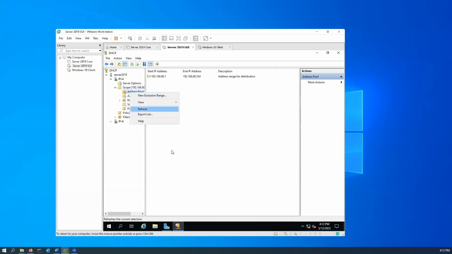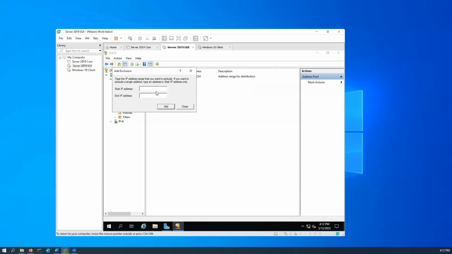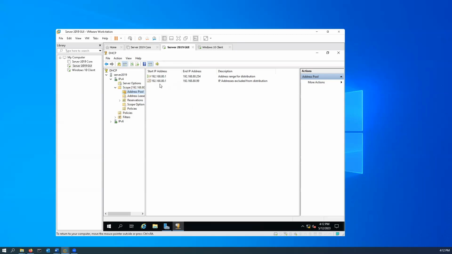If we right click on our address pool and click on New Exclusion Range, we can exclude a set of IP addresses starting at 192.168.80.1 and ending at 192.168.80.99. Click Add and Close. Now you can see that we cannot give out an IP address between 1 and 99.